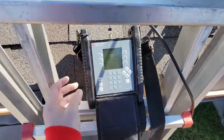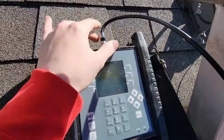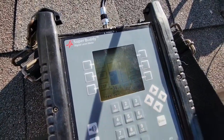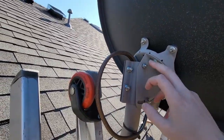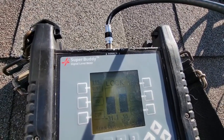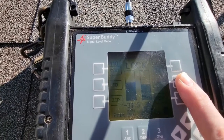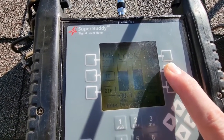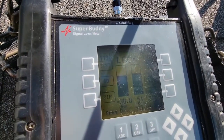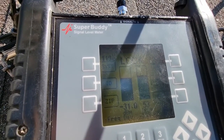Now we're going to point the dish. I hook up my connector into the sat buddy going straight to the dish to see where we're at. On 119 there's no signal. With those two bolts and this one loosened, I'm going to turn the dish left to right and see if I can pick anything up. We picked up one — you can ID it to make sure it's the right satellite, but since it's western arc and it has three, I like to check for all three. I'm getting about 52, and pulling a little more to the right it goes up, so I'll lock in those bolts there.